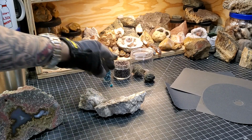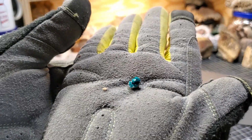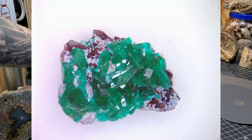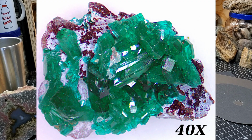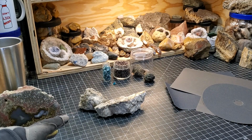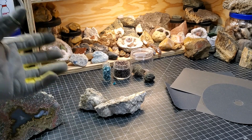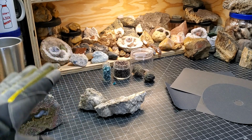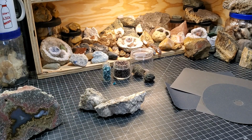Right here, this little blue green piece. Okay, I want you to look at that. This piece in my hand actually looks like this. It's just so impressive to be able to see this. I'm probably going to end up putting together a video at some point of just corrections, as I go through the collection and the stuff that I've misidentified. I'll sit down and say, okay, I'm wrong on all this stuff. Check out what I've now been able to discover now that I can look at crystal structure. The crystal structure is just so big.